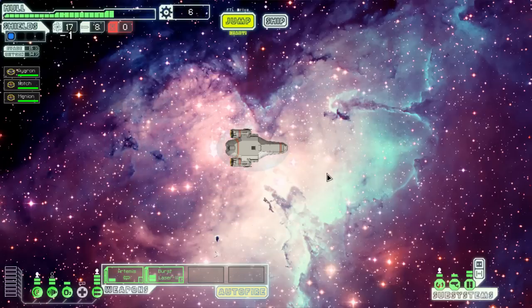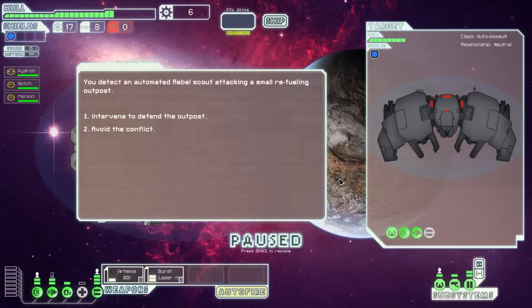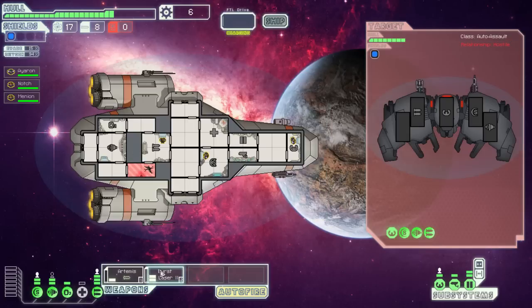So that was a tougher fight than I was expecting. Ooh, a close assault ship. Relationship neutral. An automated rebel scout attacking a small refueling outpost. Okay, intervene to defend the outpost. Right, powering up. Missed.